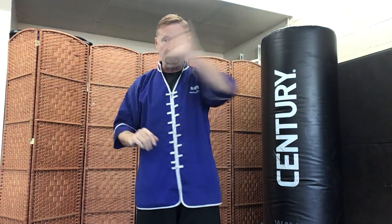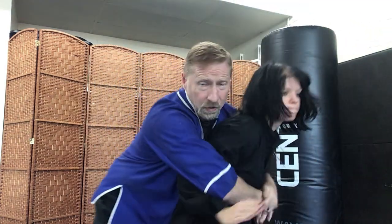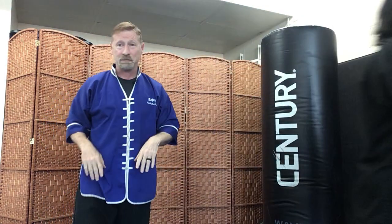Blocks, outside blocks, okay? Remember, if I grab shoulder, outside palm, kick, yes. I grab back, drop the center, use those elbows, hit, yeah. That's real, guys, okay? You do those techniques, you do it over and over and over again and get it to where if you're being attacked, your body will kick into mode, kick into gear.